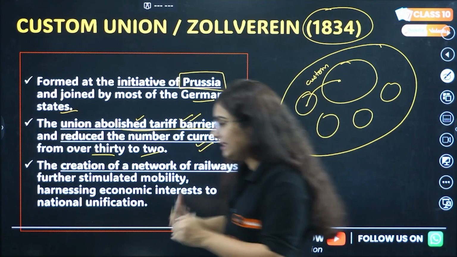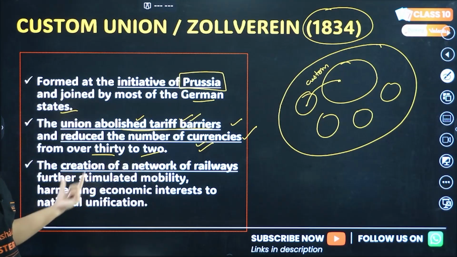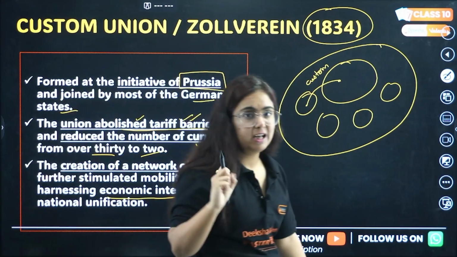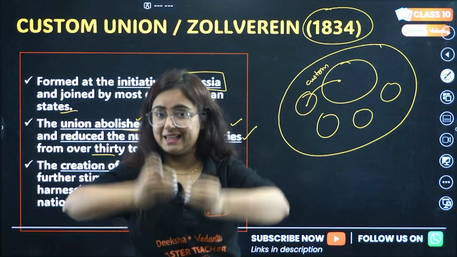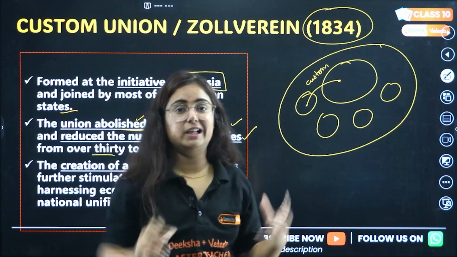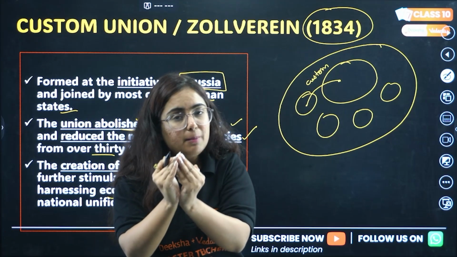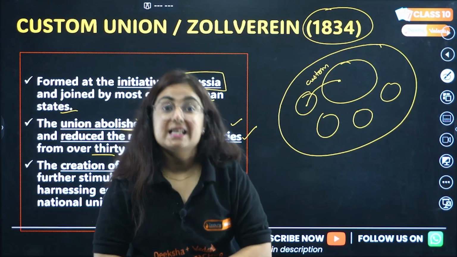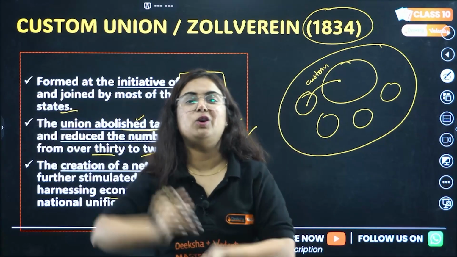So for facilitating all these things, we need to develop a network of railway, beta. We need to make it more mobile, right? So that the economic interest of unification is fulfilled here. Now pay attention that this is the first time when German territories have some common identity with an objective for economy, just for economic coming together. But don't you think that a feeling of united community is getting developed over here? Similarly, this economic interest will later move towards political interest.